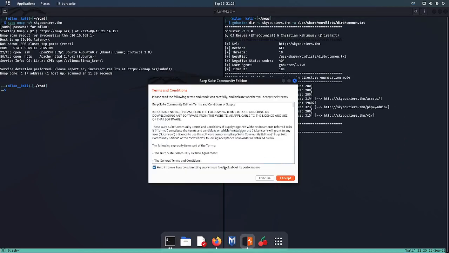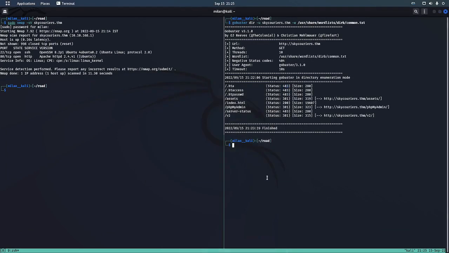This is the first time I'm opening up Burp Suite on this machine, so I decline to, let's wait for it to open, and we will create a new temporary project in Burp Suite, and then we will send the request and see what we get.